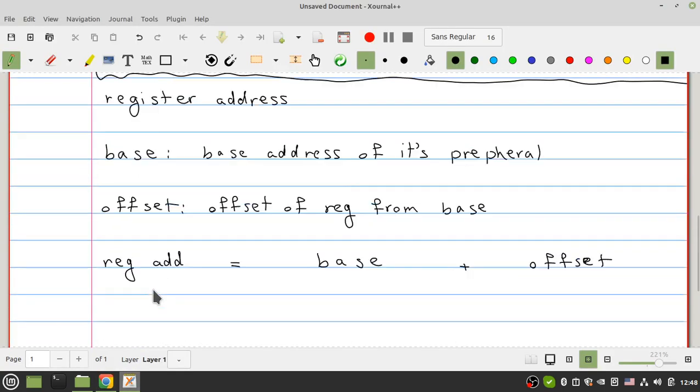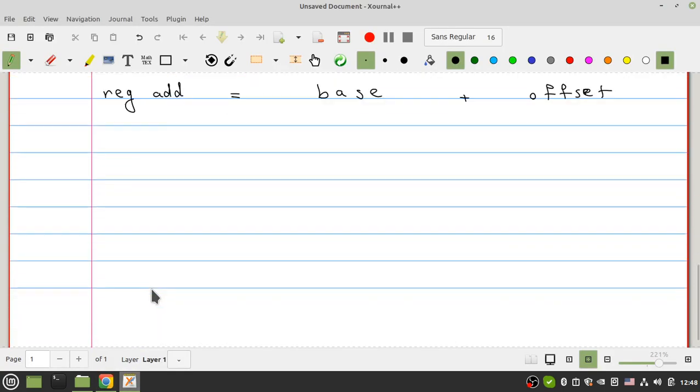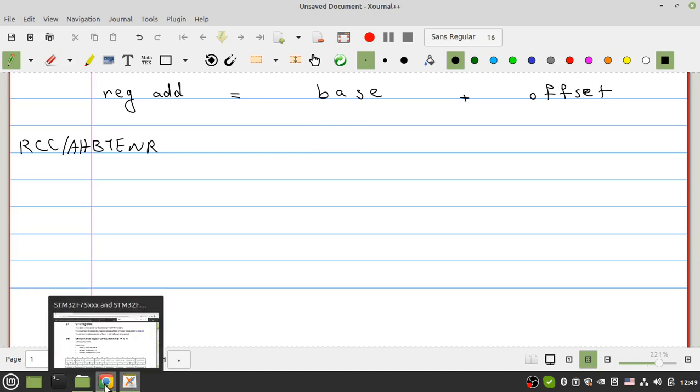So for RCC AHB1ENR, the base address is, as you can see, in memory map.